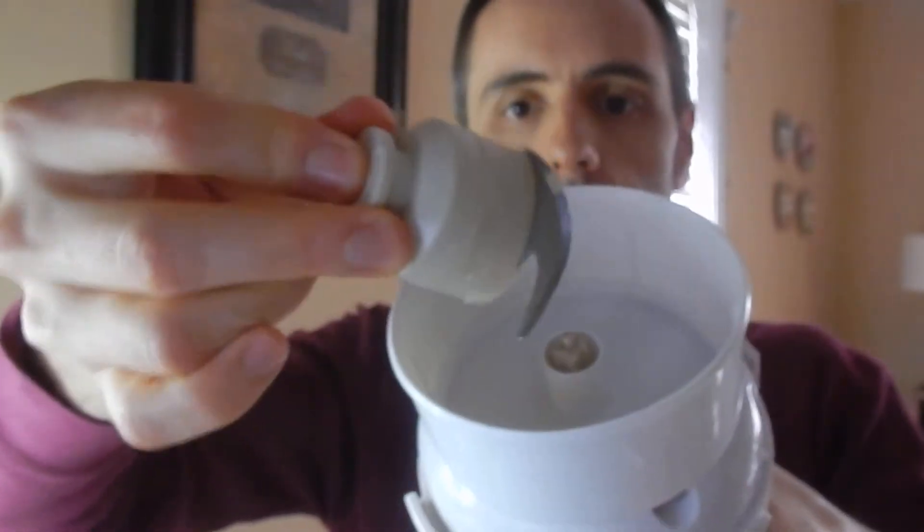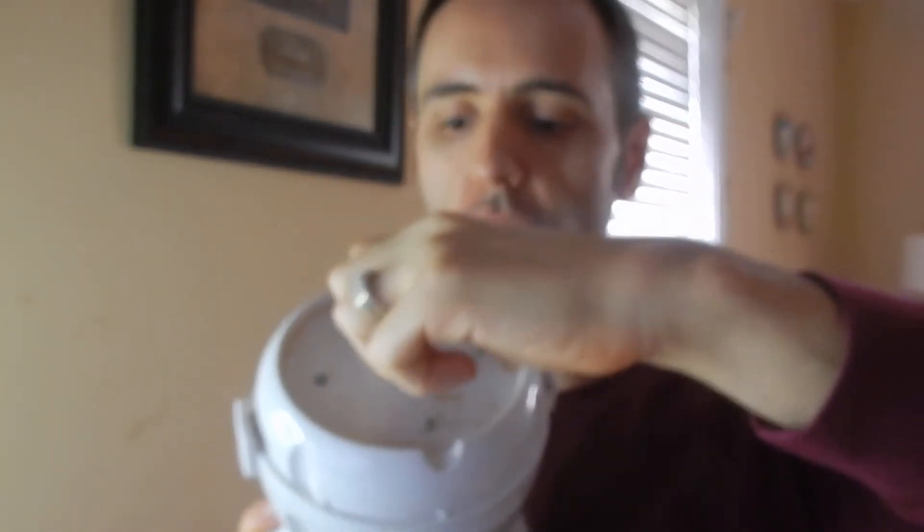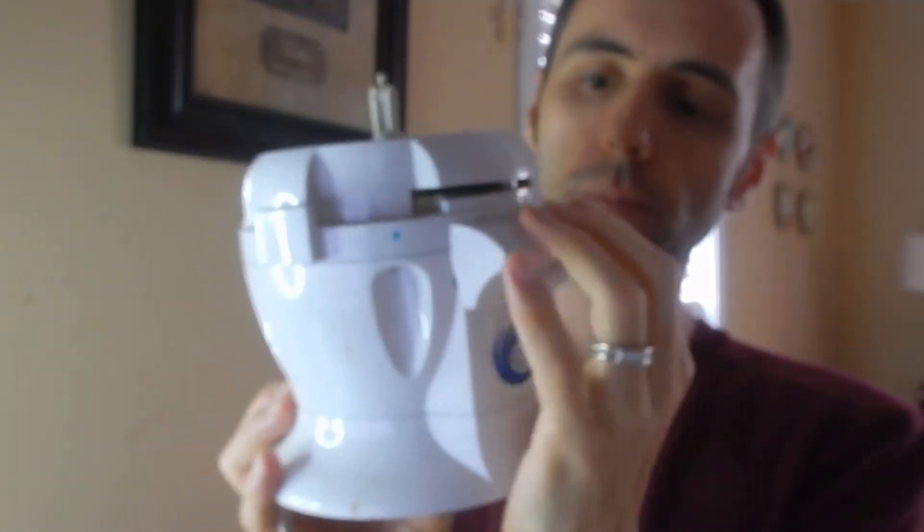So you have your blade here in the middle — press the button, you can pull it up. There's a little safety feature so it doesn't fall out; you can't pull it out unless you press the button. Then this is your container that sits onto there, and this is the actual thing that turns the blade. I didn't realize how dirty this thing was. Let's look at the cord real quick — it's about six feet long. This is your button right here that you press to make the thing spin.